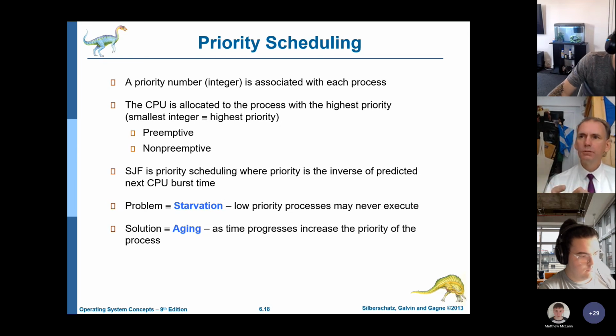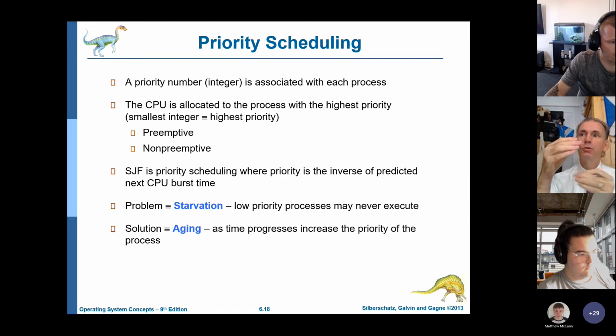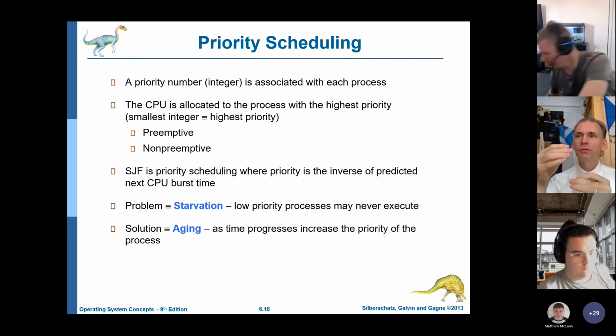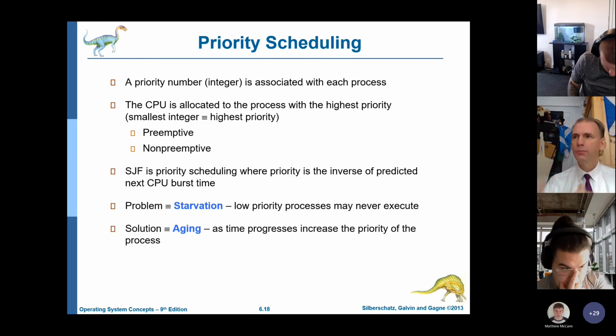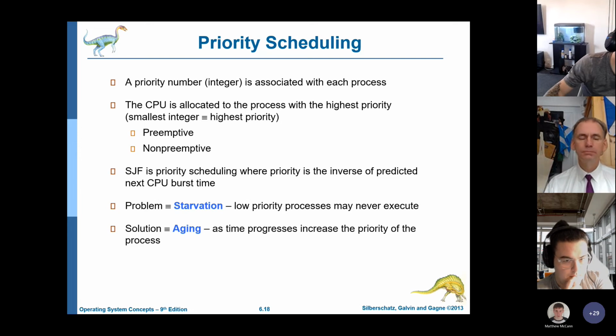We also need to be careful about processes that actually are low priority, but there's so much work coming through, they stay low priority. So a low priority job comes in, higher priority jobs get done, and in the meantime, more higher priority jobs come in, and this poor low priority process stays at the bottom and never actually finishes. That's called starvation. We never give the process any resources to get going and it doesn't execute.